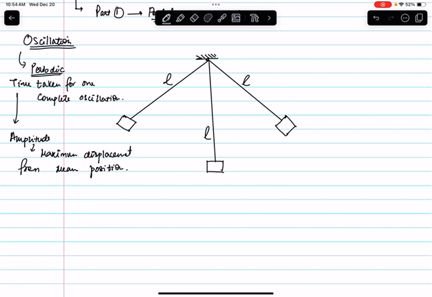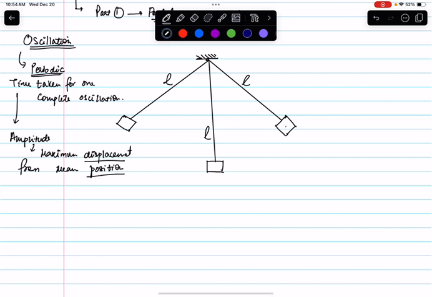What this means is that for every pendulum motion, we'll consider this to be the equilibrium. That's when the pendulum is going to be still. Imagine if the pendulum is not moving, we would have that position. So the amplitude is simply the maximum displacement from the mean position. Let's say this is x1, this is x0, then the amplitude is just this distance, this maximum displacement from the mean position. That's what the amplitude is going to be.